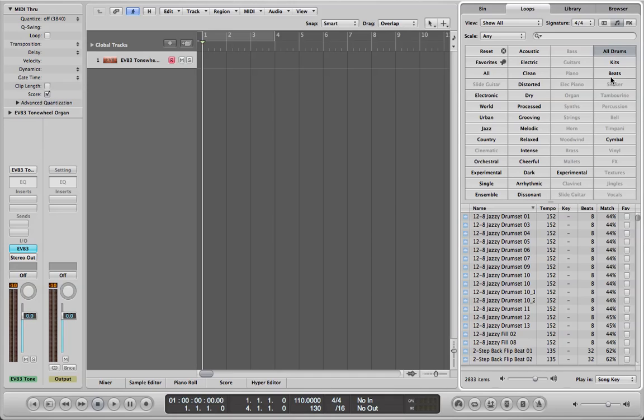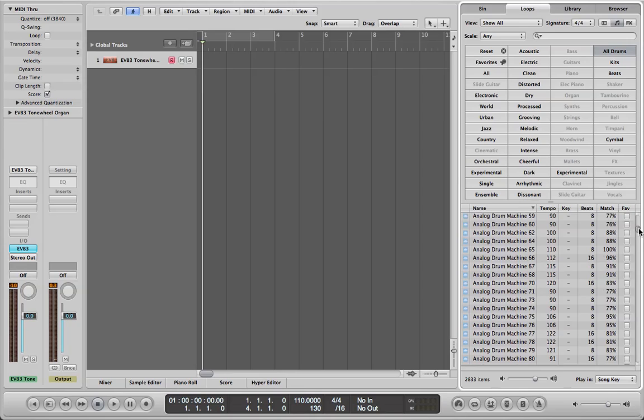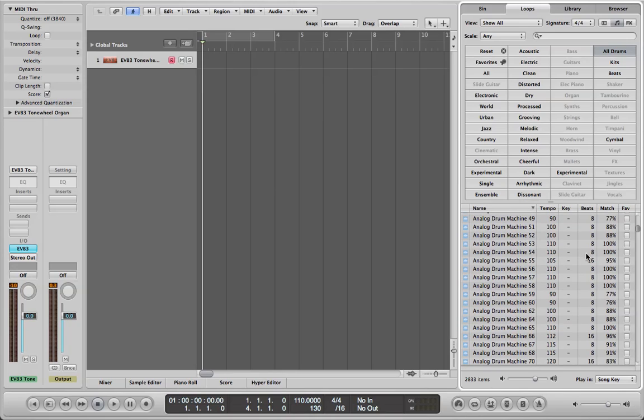When you click on the loops, you'll see that some of them are blue and some of them are green. I'll explain to you what that does. And also you'll see the tempo. So if something's at tempo 152, and Logic is going to be playing it at 110, it's going to sound a little bit intense. You see it has a little bit of audio damage to it, because it had to stretch it down. This is at our tempo.